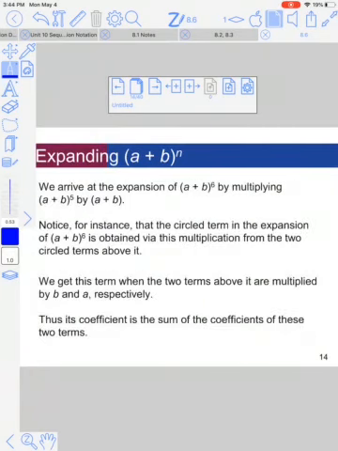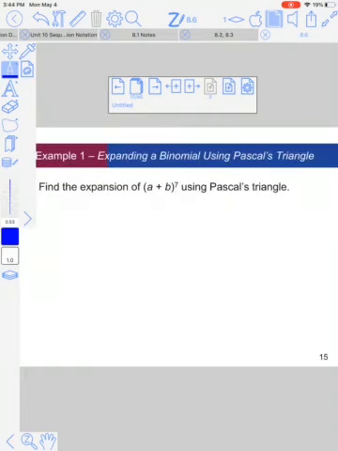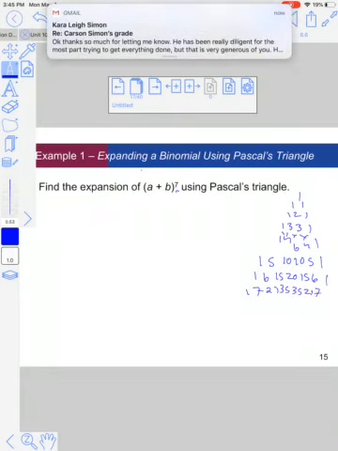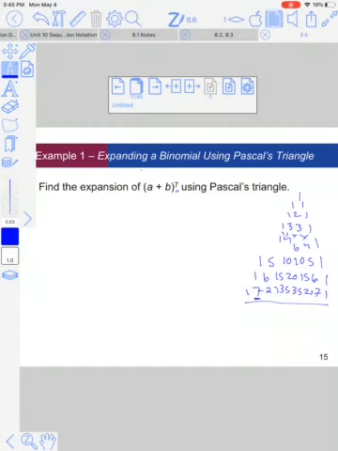Okay, so let's take a look. If we wanted to expand a plus b to the 7th, no problem. We want to go to the 7th row of Pascal's triangle. So I do that quickly. 1, 1, 1, 1, 2, 1, 1, 3, 3, 1. I'm just adding them up. So 1 plus 3 is 4, 3 plus 3 is 6, 3 plus 1 is 4, 1, 1, 5, 10, 10, 5, 1. I've got to get down to the 7th. So 1, 6, 15, 20, 15, 6, 1, 1, 7, 21, 35, 35, 21, 7, 1. There it is. I know it because that second number is a 7. So since that second number is a 7, we're good to go.